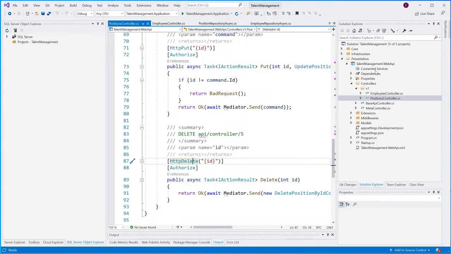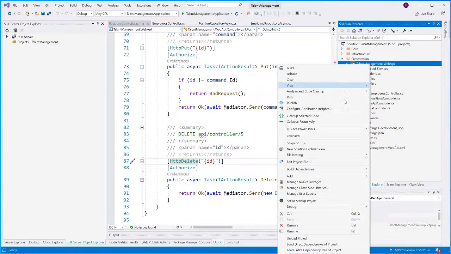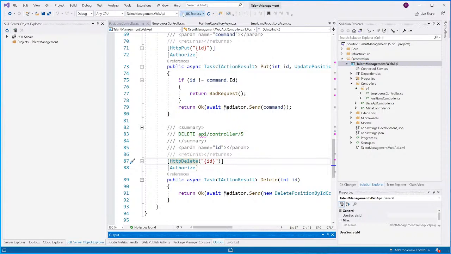Let's move on to part 3, where I demonstrate the advanced features: data filter, sort, page, and shape. Right mouse click on the Web API project and set it as a startup project. I'm going to run it.